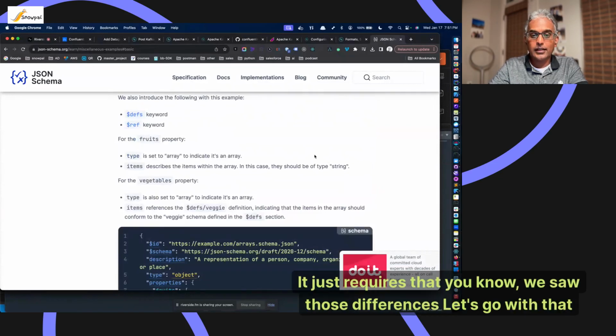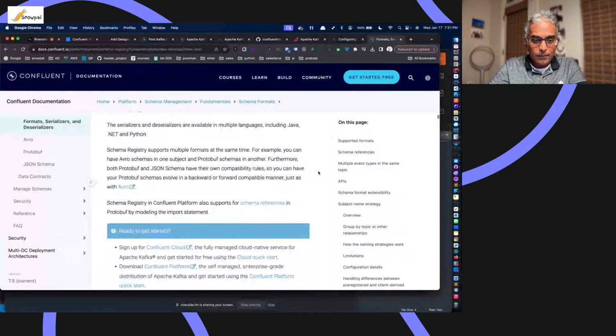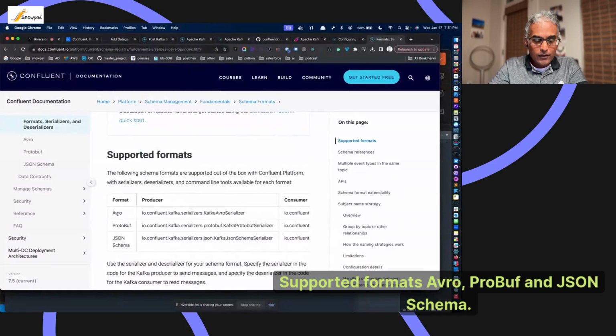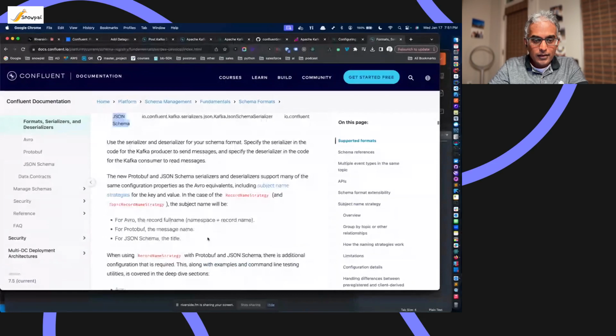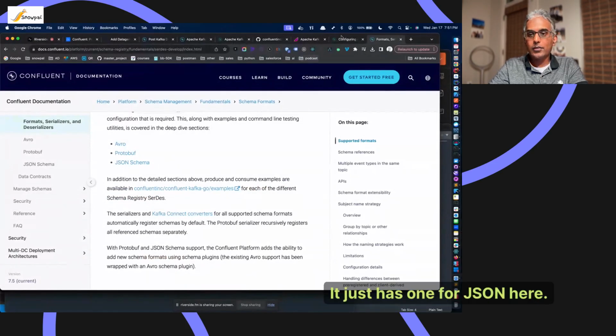It just requires that, we saw those differences. Let's go with that. Supported formats: Avro, Protobuf, and JSON schema. Yeah, I think we could just go with that assumption. I don't know, it just has one for JSON here.